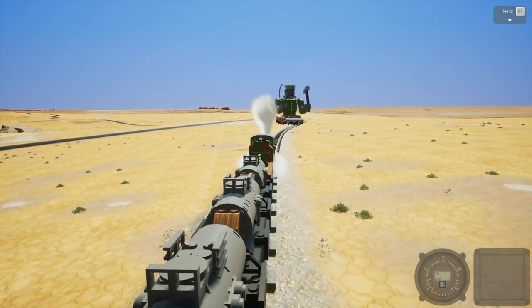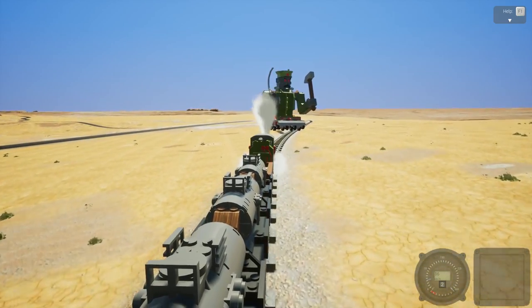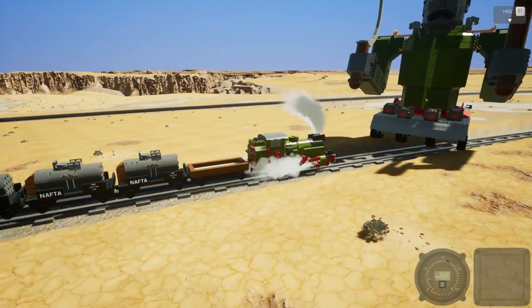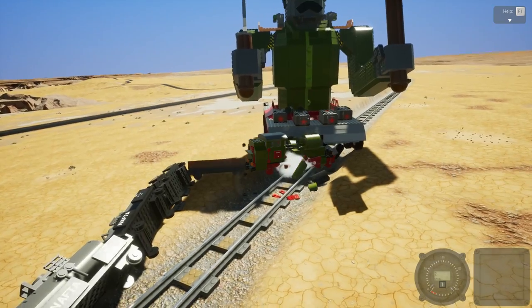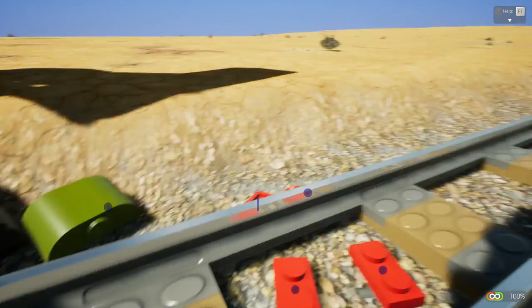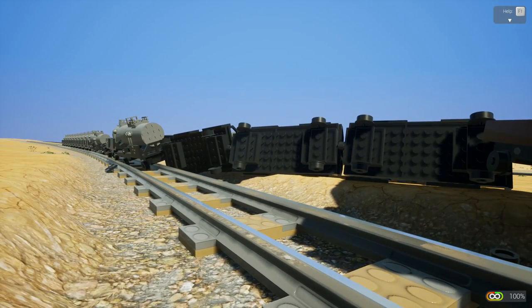But we're almost there. Robo Stalin looking in fear, his red eyes glaring, as the tanker comes through. And what happens when we hit it? Oh. It's just a giant derailment. Absolutely nothing occurred. Nothing at all. We're gonna have to make these blow up ourselves.